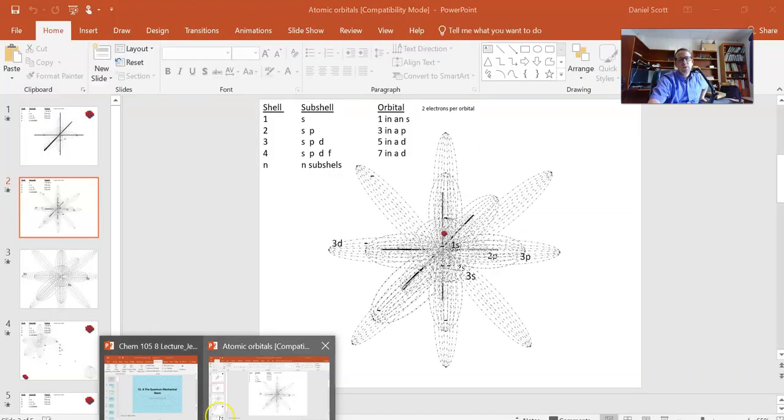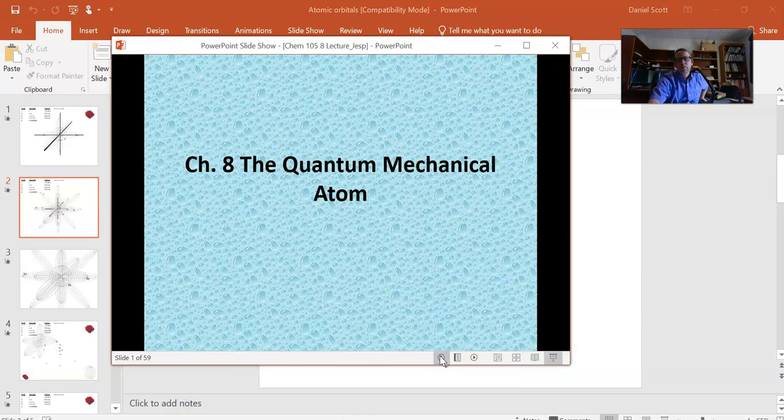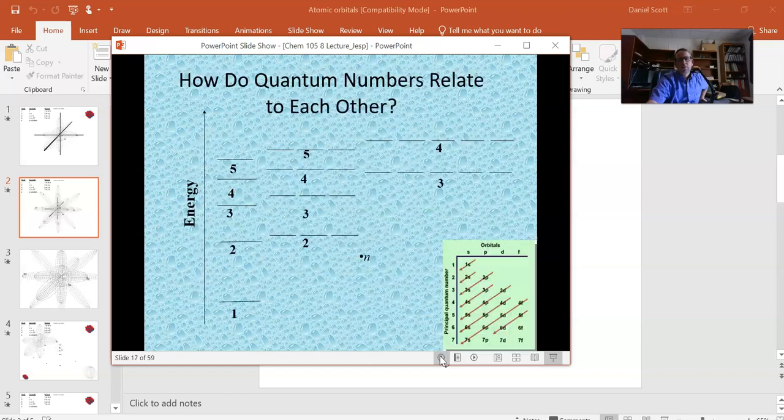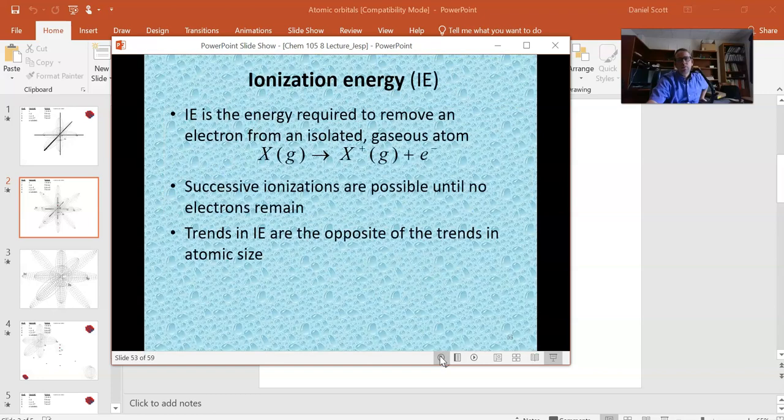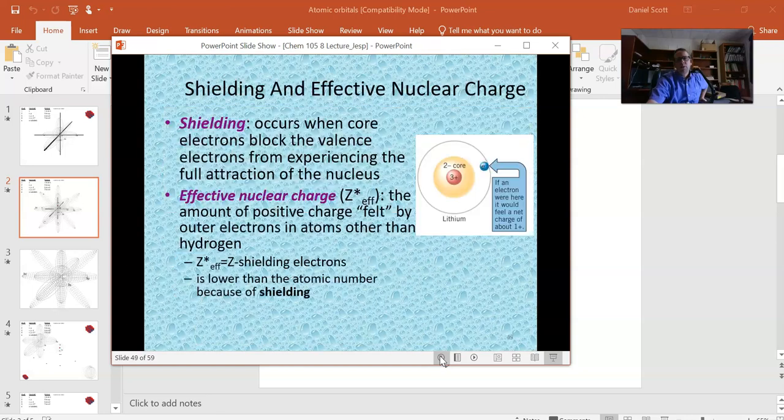Okay, so then let's go back to our... oh, well, it looks like we're out of time. So next time we'll start talking about how this information, along with giving us predictions of how elements can find stability, also tells us about the size of the atoms and how much energy is required to remove electrons from those atoms. But we'll do that next class.